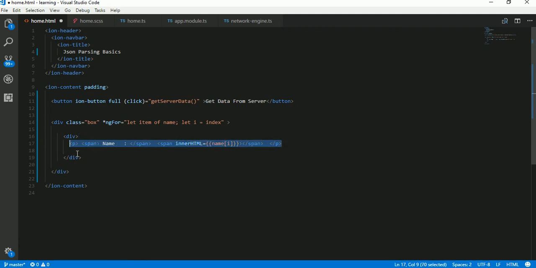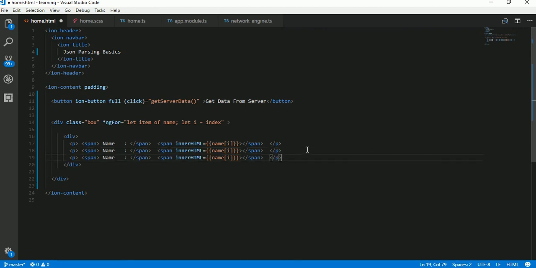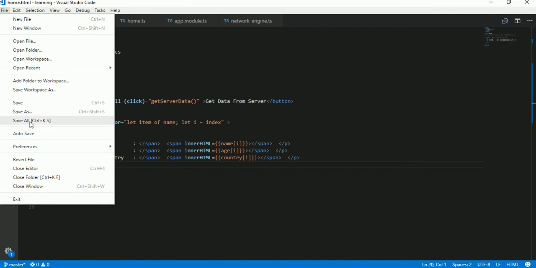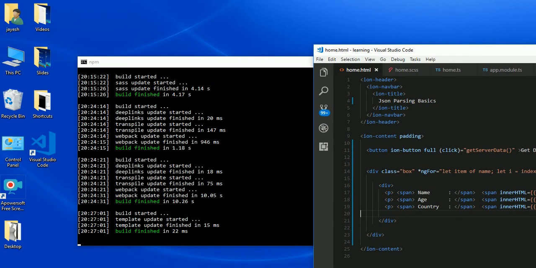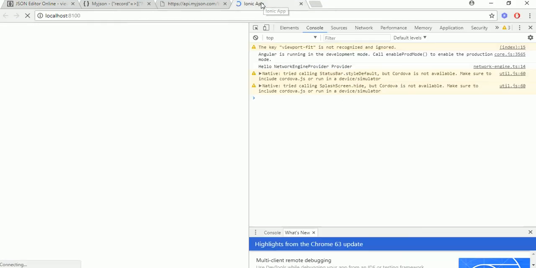I will simply copy this line and paste it over here, and I will do it for the age and country. So we are done. I will simply use the save all button, and let's see whether there is any error in the browser.